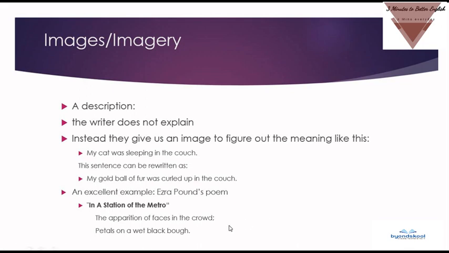Now, what is this wet black bough? That is the streets on which they walk. A common scene described through 2 lines only. And the poet doesn't say that he is describing a morning scene. It simply gives us this picture from which we need to understand and infer.